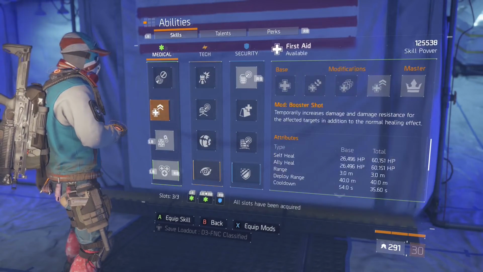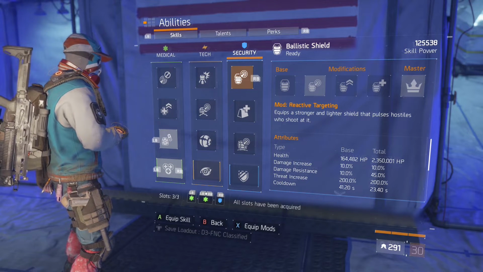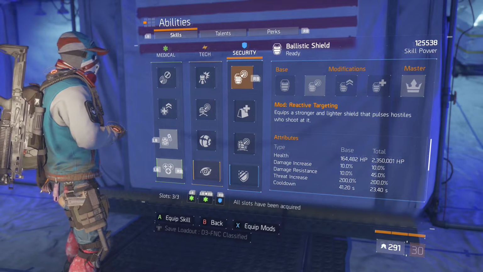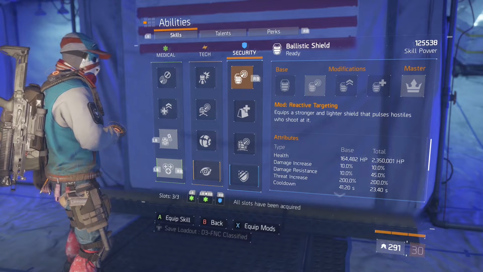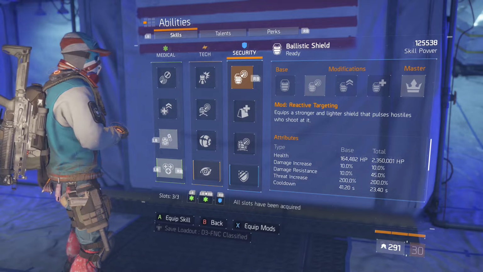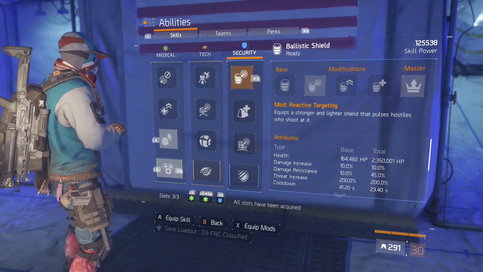Now, looking at my skills themselves, I am using the reactive targeting shield. And you can see here the health on that shield is 2.35 million. My damage increases 10%, and my damage resistance while that shield is out is 45%. And of course, I've got a pretty good cooldown of 23.4 seconds. Now, when you use D3, they kind of disable all of the benefits of the different shield mods.